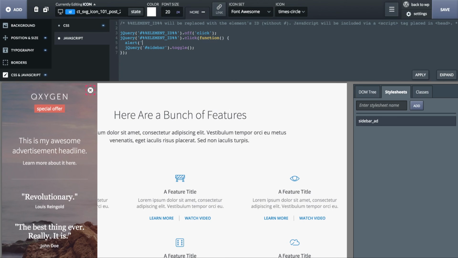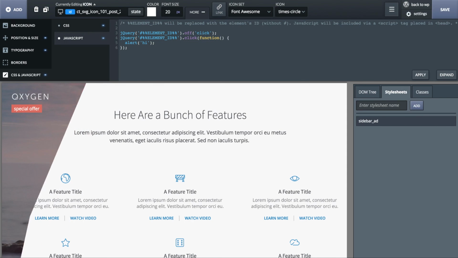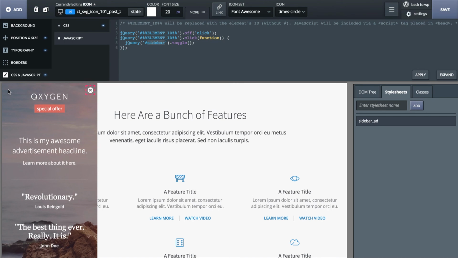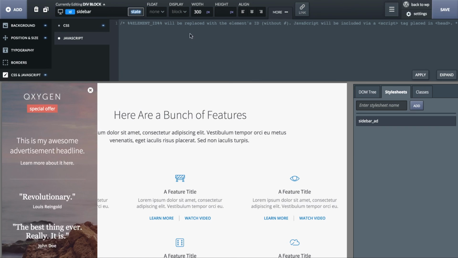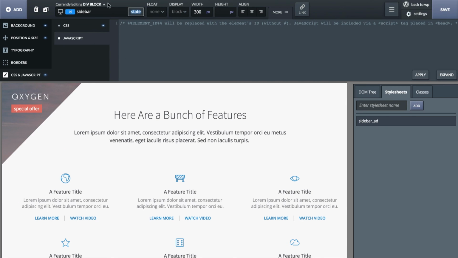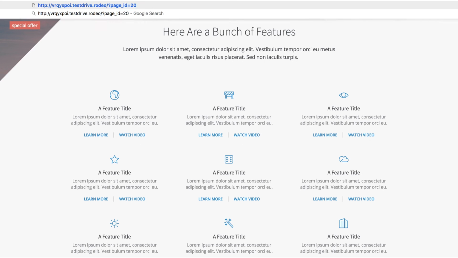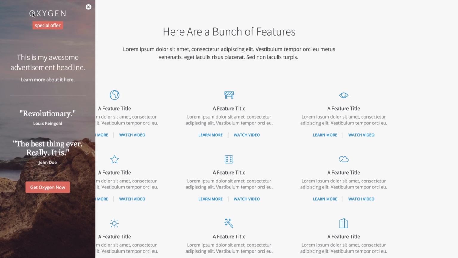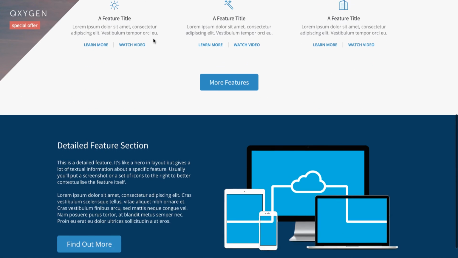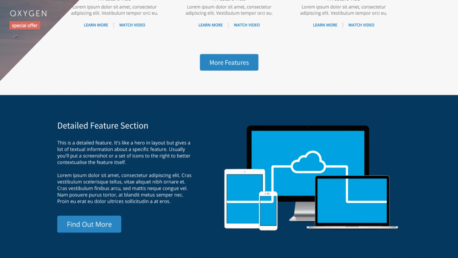So just to test that this works, I'm going to remove this line, hit apply, click this. Okay, this code works. So we're just then going to toggle the sidebar on the front end. I won't test it now because it'll hide the sidebar in Oxygen, then I'll have to reload the page. Okay, let's go ahead and go to the front end and take a look. Okay, looks pretty good. And as you can see, we can scroll the page without the triangle moving.